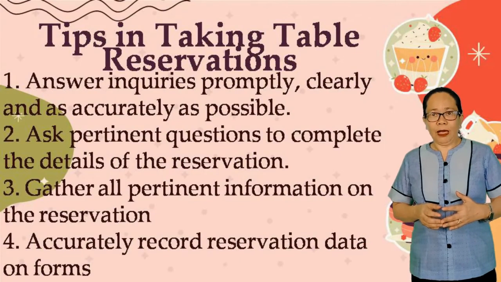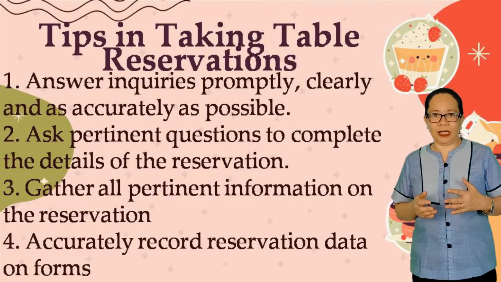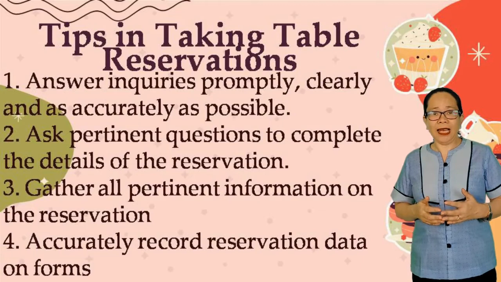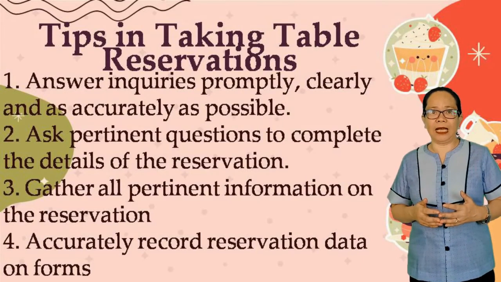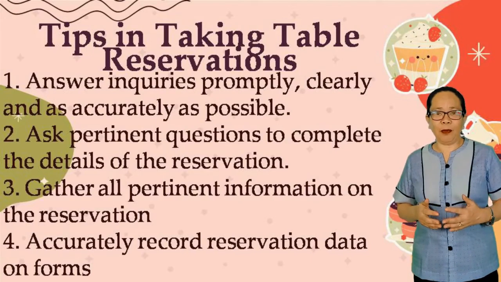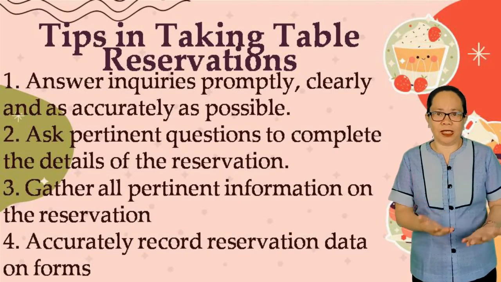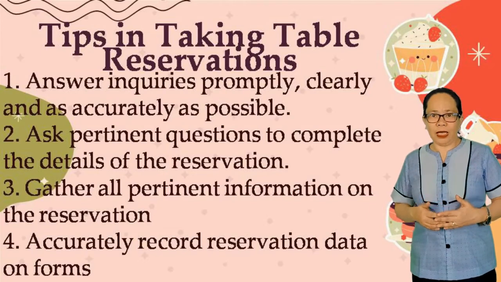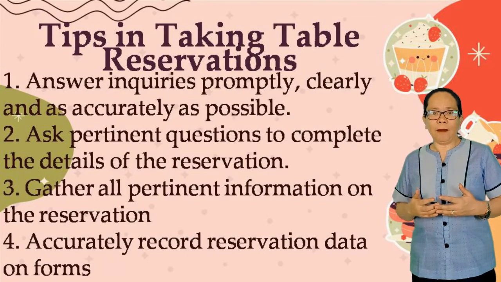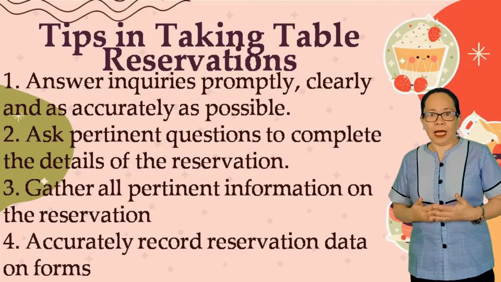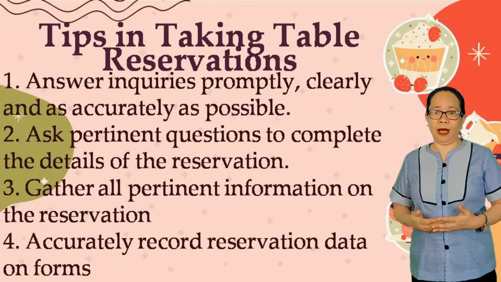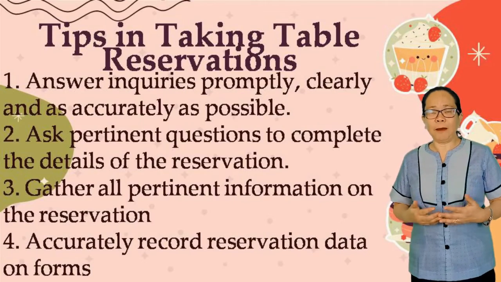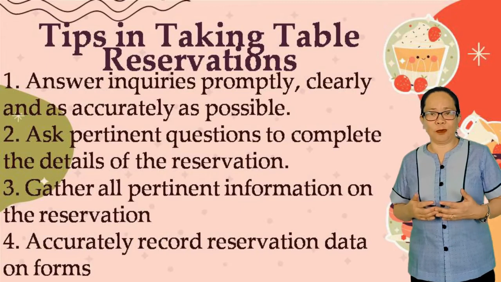Next, how about if you are going to have a table reservations? Paano ito gagawin or ginagawa? First, answer inquiries promptly, clearly, and as accurately as possible. Example, if I am the customer, nagpunta ako sa restaurant nyo and I'm going to ask, I need a table reservation for 10 at 6 o'clock in the evening, that is dinner. Do you have an available table on that time? Pag meron, sasabihin mo pa agad, di ba? Pero pag wala, sasabihin mo pa rin naman. Sabi dyan, answer inquiries promptly, clearly, and as accurately as possible.